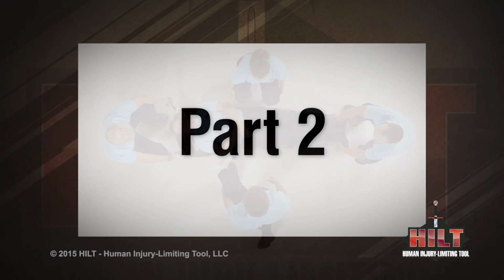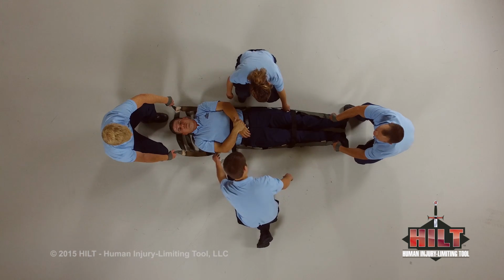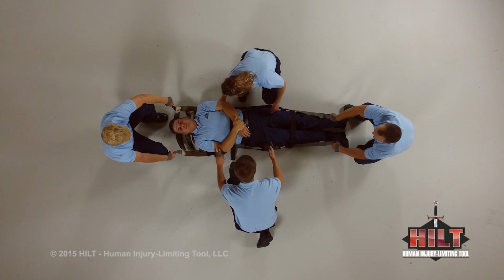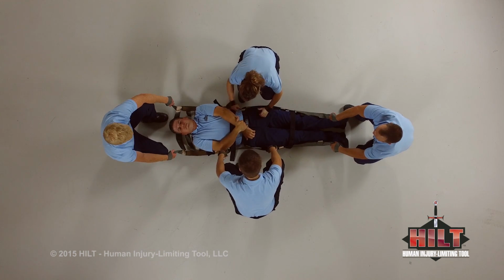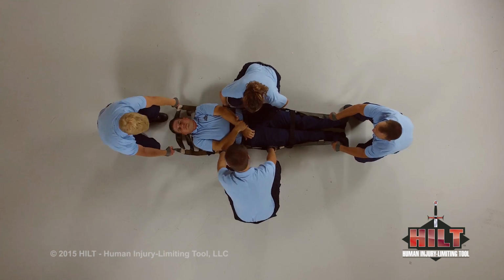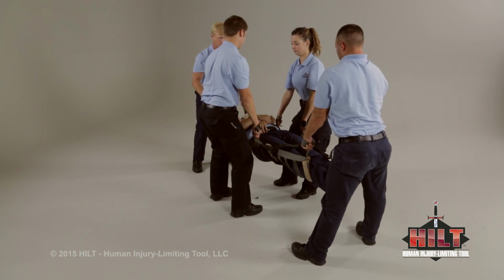Part 2. To lift a patient with a full-length HILT with base handles only, position one attendant at the patient's head and one at the feet. One attendant on each side of the patient will grasp both high-lift base handles. Prepare to lift. On 3. 1, 2, 3.